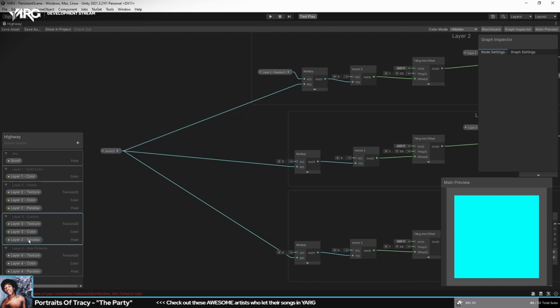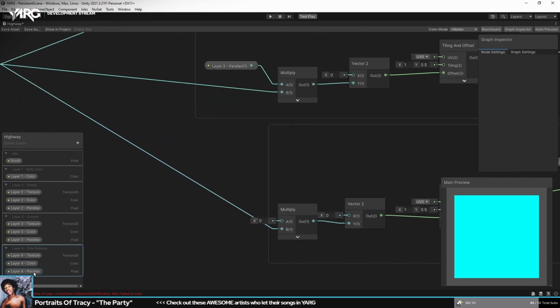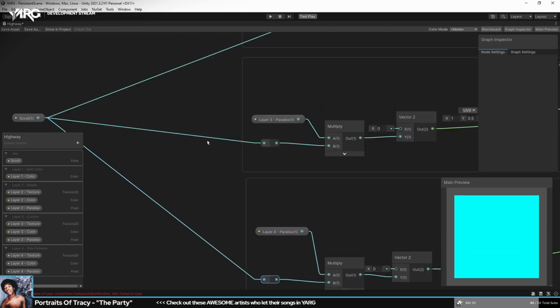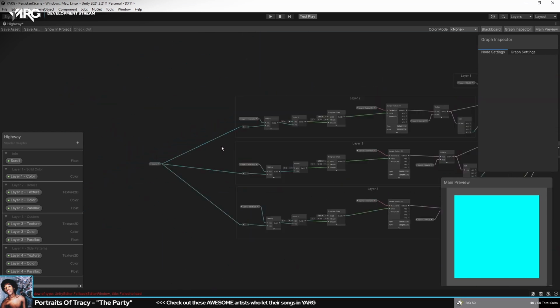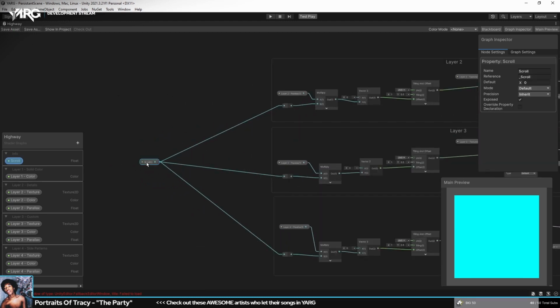And yeah, we just gotta multiply each layer by that parallax amount, which is really cool looking. I'm gonna show you what this looks like in a little bit. And also I'm gonna add some connectors here just to organize the wires up a little bit. There we go.